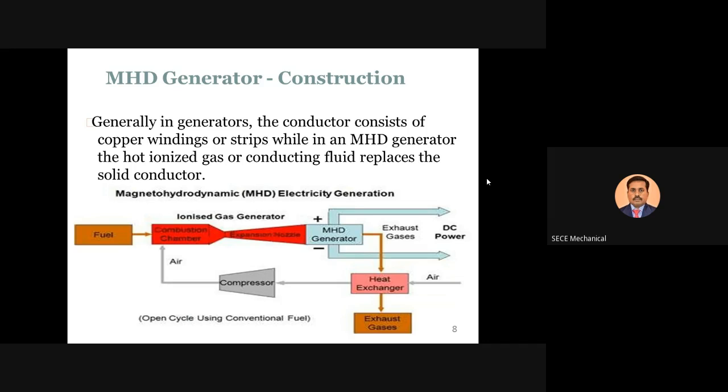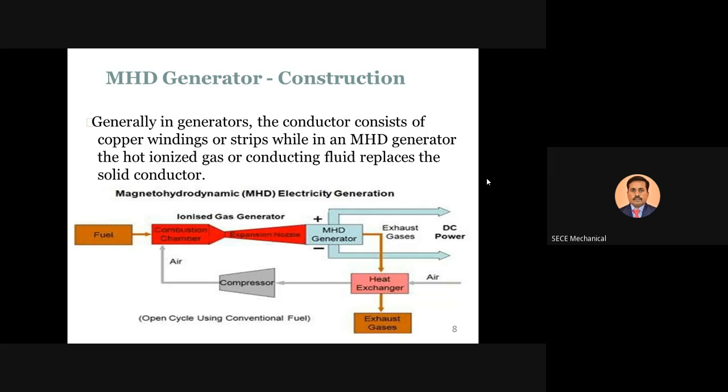So what I am trying to say is, without the combustion process, we cannot produce the ionized gas. For that you need an additional device called a combustion chamber. To produce combustion in the combustion chamber, you need air and fuel. For the supply of air, you need an air compressor, because without it you cannot supply the air at high velocity, high pressure and temperature. You also need a fuel supply system. You add some fuel to the air, and then it becomes an ignitable mixture. After that, we can produce the high temperature gas, that is the plasma ionized gas.